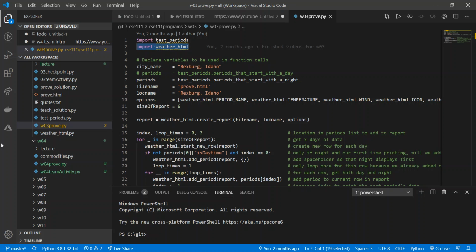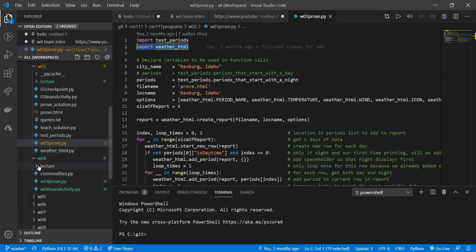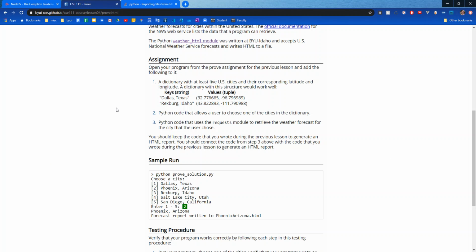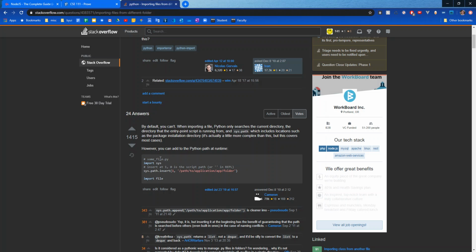So if you wanted to reference this weather_html.py file from here, you just have to import sys. Okay, and then you can say sys.path.insert, and then basically you can use relative paths or a direct path here. So if you want to look into how to do that, you can Google how to use this sys module.